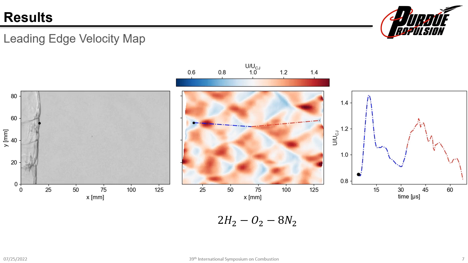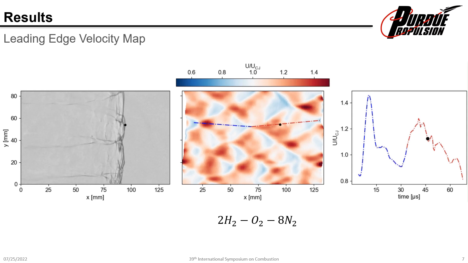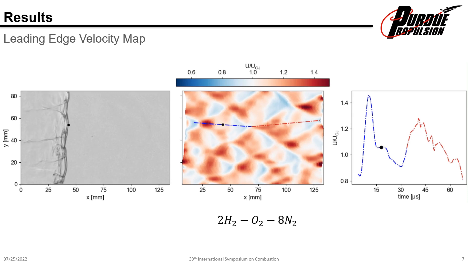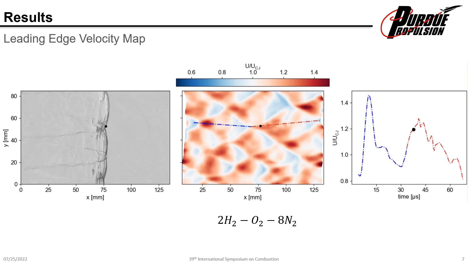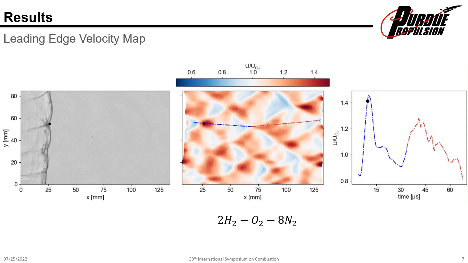Once the edges are extracted from all images, the spatial gradient is computed and the normal shock velocity is calculated using a central finite difference method along all points of the leading front for every image. This approach takes into account the local curvature of the wave. A velocity map is generated, shown in the middle for a mixture of hydrogen-oxygen mixed with nitrogen. This mixture was selected for illustrative purposes due to the regularity of the cells. It gives a representation very similar to a soot foil, as we can see by the triangular cell patterns, but it also captures velocity oscillations of the leading front. Shown in the video is the path through two cell centers traced by the blue and red lines, illustrating the acceleration and decay of the leading shock — it accelerates rapidly, followed by a long period of decay, and then this process repeats.